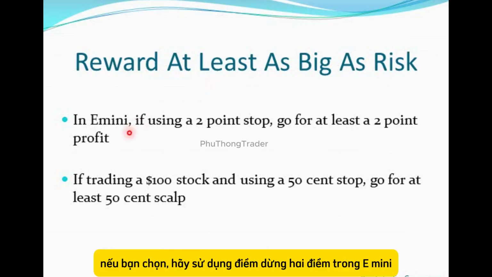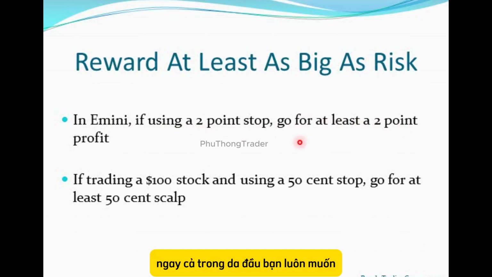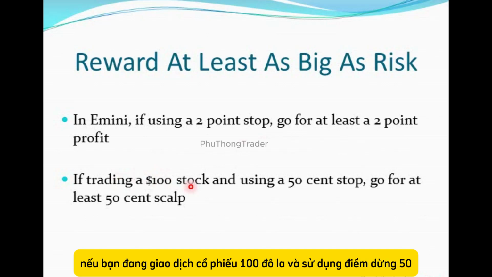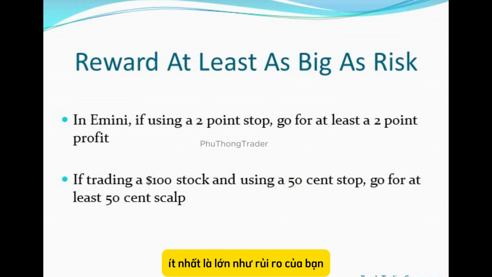If you do choose to use a 2-point stop in the E-mini, you need to go for a profit target that's at least 2 points. Even in a scalp, you always want your profit goal to be at least as big as your risk. If you're trading a $100 stock and you're using a 50 cents stop, you have to go for a profit target of at least 50 cents, at least as big as your risk.